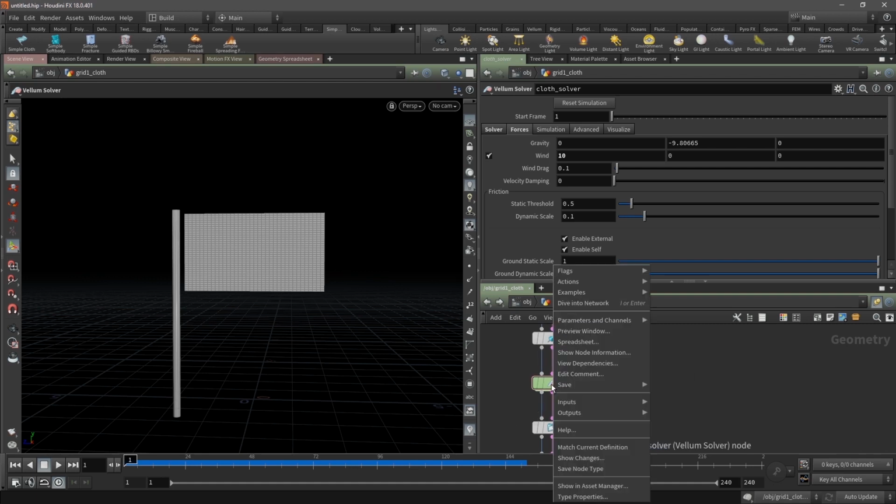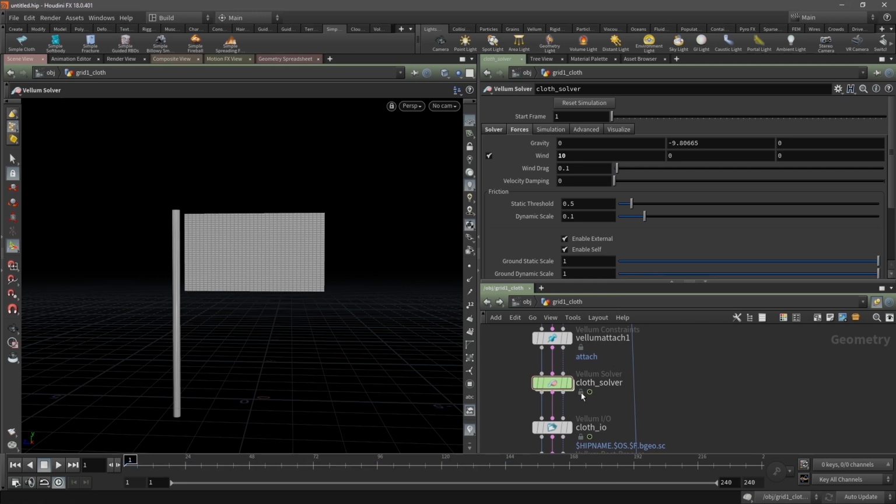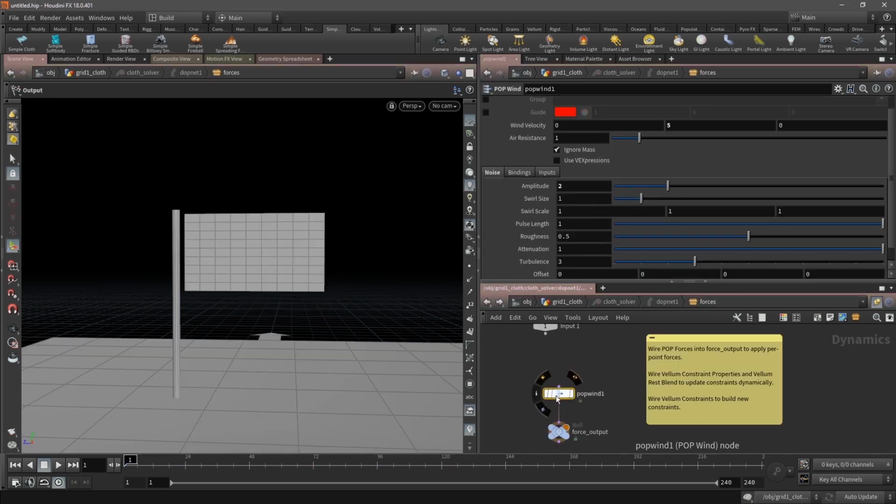So let's go ahead and I'm going to lock that back by right-clicking on it and saying match current definition, and you'll notice the little red lock goes back to gray. Now, if you're an effects or a core user at this point and you double-click on this, the dive target is in effect, and now you can start adding all of your different forces that you need right here.